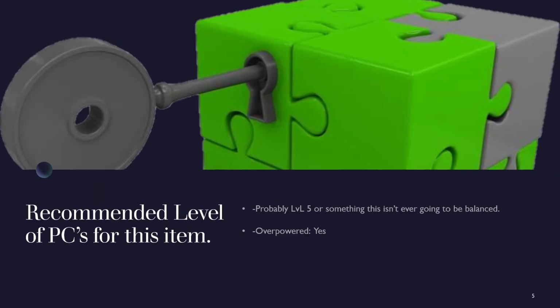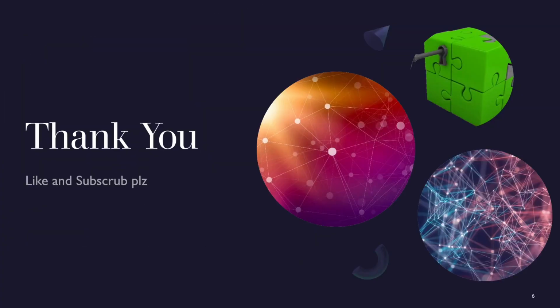It's never gonna be balanced. It's a silly box. It does all kinds of stuff. Of course it's overpowered. Did you see? It can cast Power Word Stun. That's really strong.